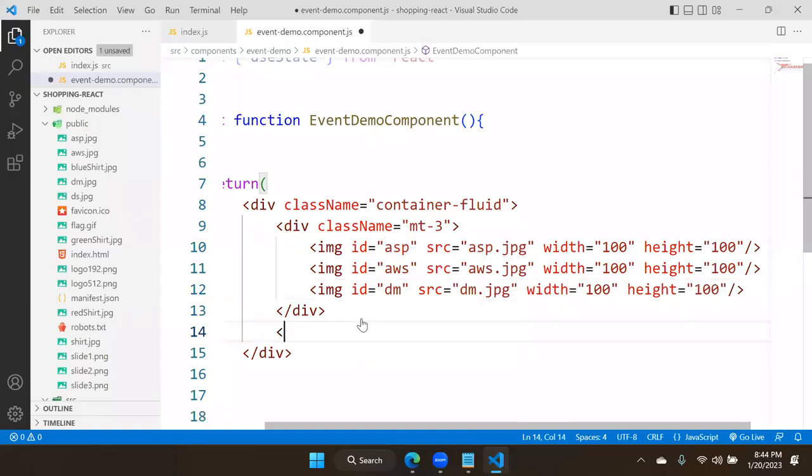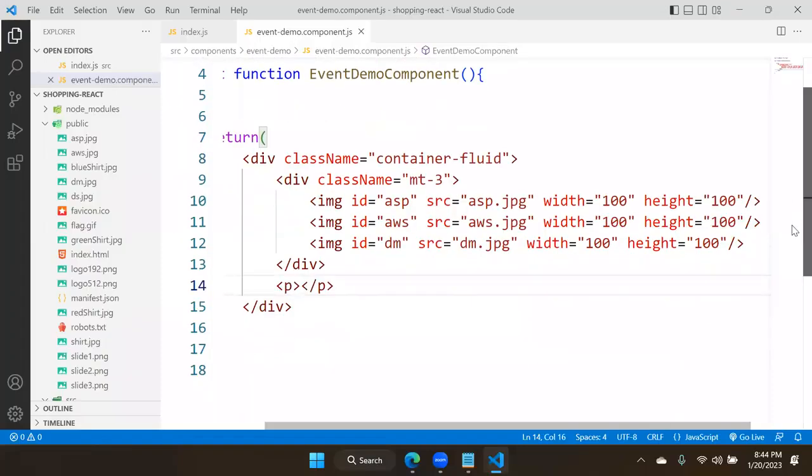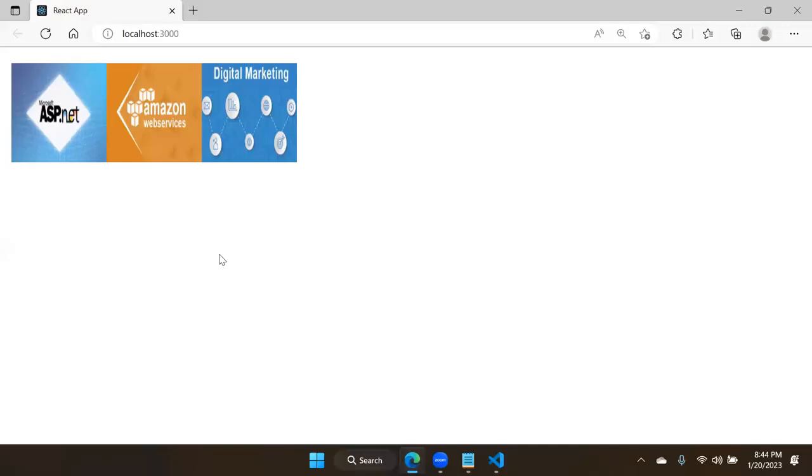Now here I will put some paragraph. Some paragraph I am displaying. Now the concept behind this is simple. When user selects which subject he wants, that subject related detail should come.